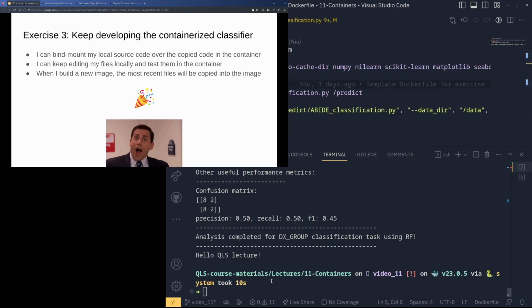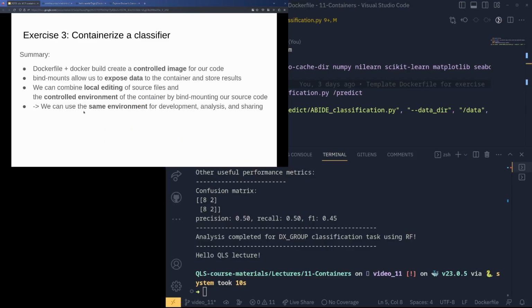And when I go and do Docker build, I will just copy over whatever the most recent version of abide classification is into this predict, and then the user will say Docker run, and they will always use the most up-to-date version. And I've also developed in the same environment, so I know it'll very, very likely work, and that's very nice.